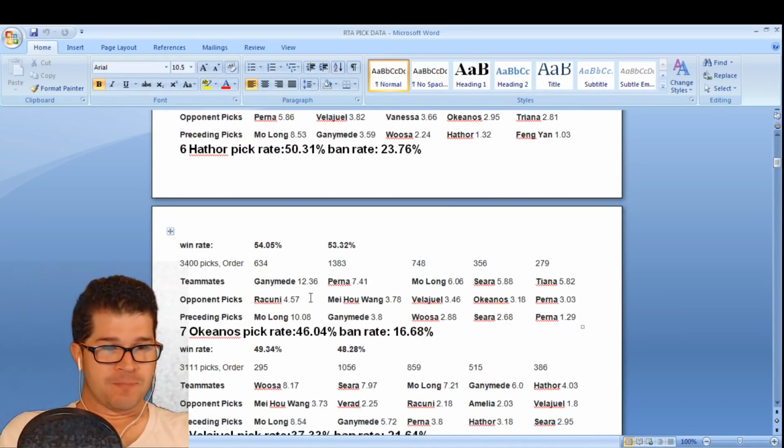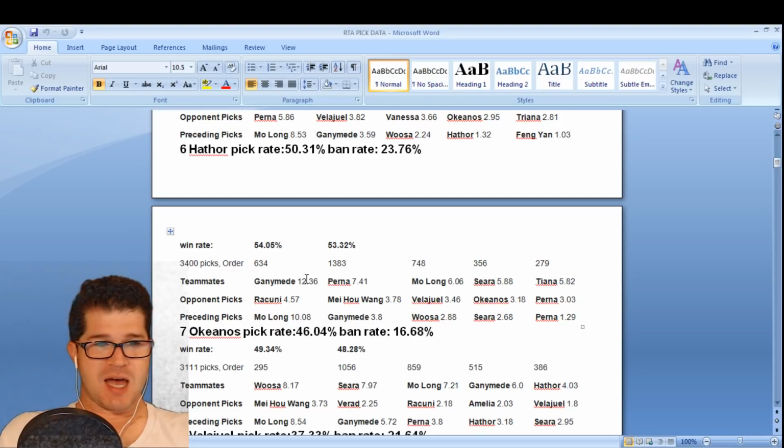Let's go look at the Hathor. What do people try to do against Hathor? Kind of the same stuff. Raccoony, Meihuang, Veligul, Okeanos, Perna. That's kind of the anti-CC plan that people bring. Preceding picks, what you would expect. I don't see Josephine in here, and as a new Josephine owner, I'm like, Josephine.